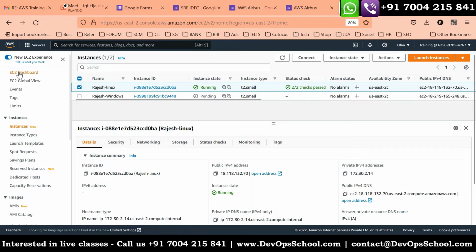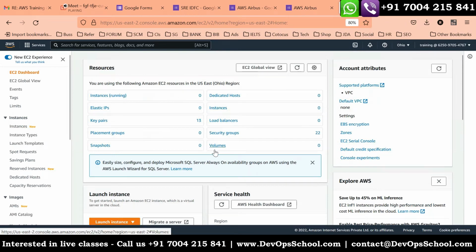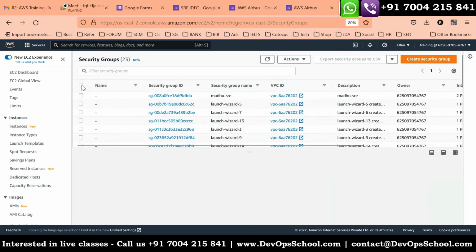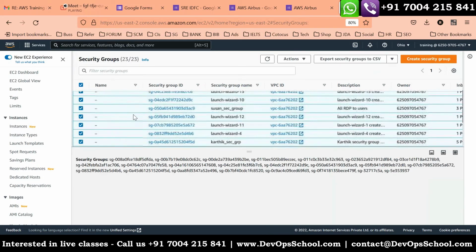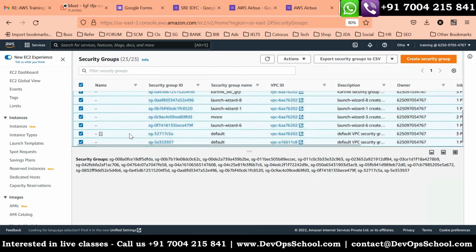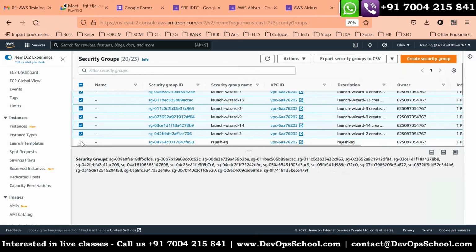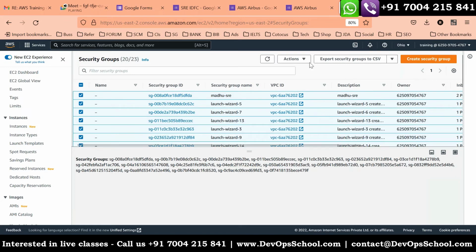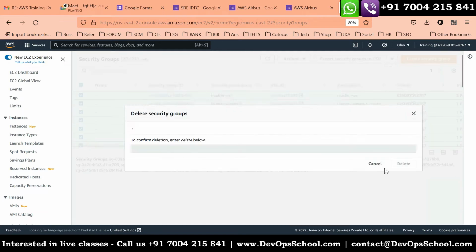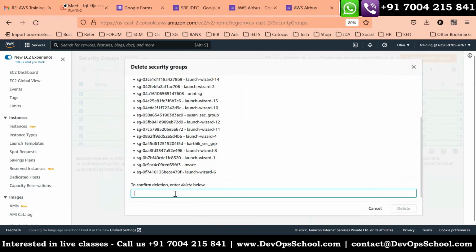Now I will go here and do a little bit of cleanup for you. What cleanup? I see that too many security groups are there. You would probably get confused because they are from the last training. So I'm going to clean up most of it, except the default and mine. Defaults are here, and mine is Rajesh, somewhere here. So except these, I'm going to delete. How do you delete? You have it in front. Security groups you can delete if they're not even used. And done.